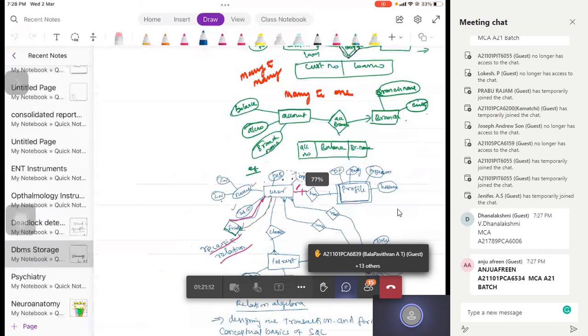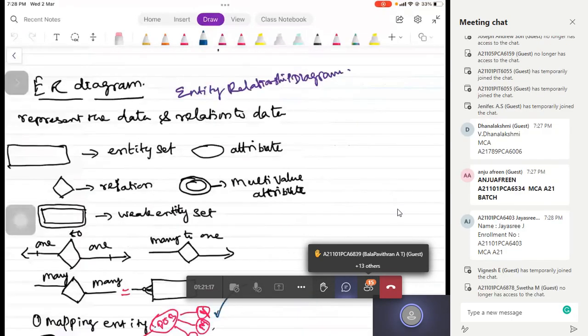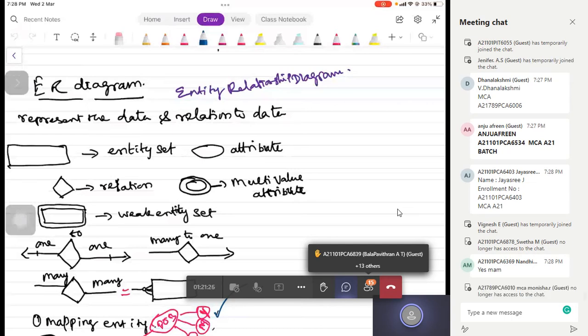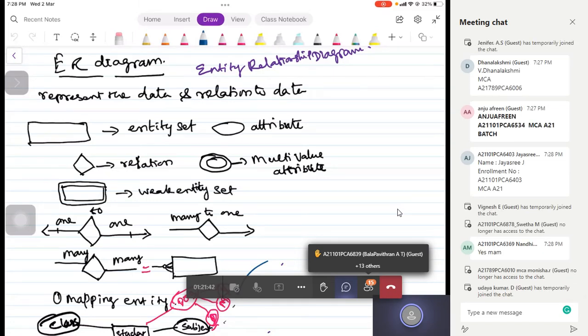Next level is the conceptual level. Conceptual level means what? Designing. How perfectly you can arrange your data so that it will be useful for end users. All that deals with the conceptual level. In that, the ER diagram is a design of a database. This is the design phase of a database management system.